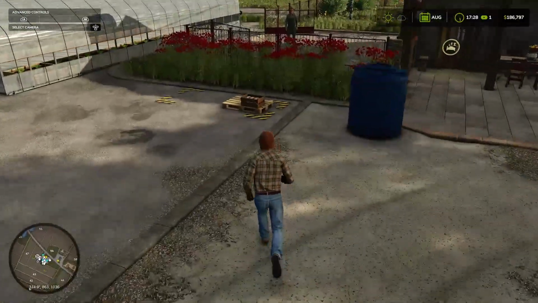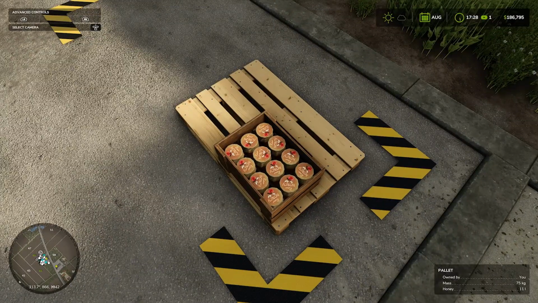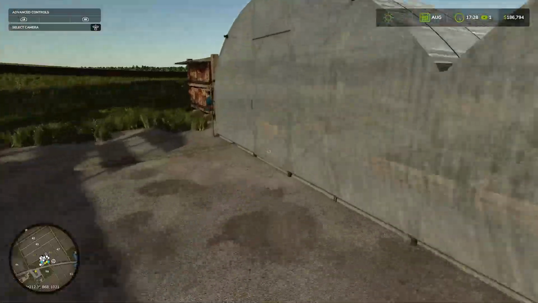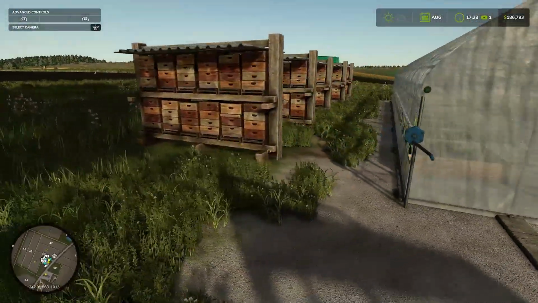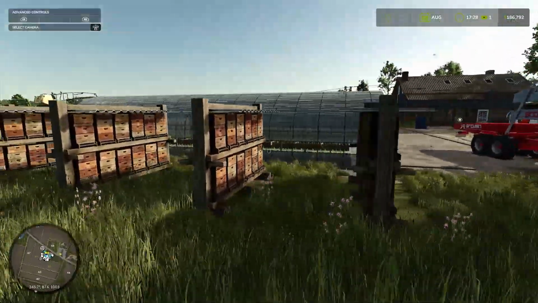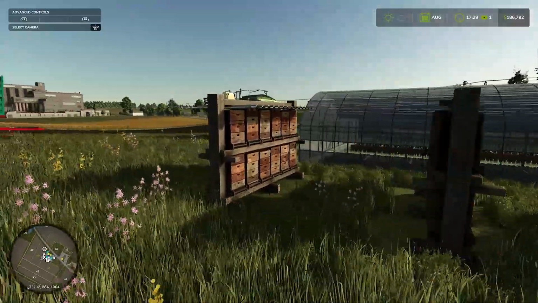All right, look, we already got some honey over here, which is pretty cool. It even says raw honey on the packaging, and that is awesome. Bees are going to be a steady source of income. And during the winter months, I'm pretty sure they get dormant, so not as much honey gets produced. And we'll have to keep an eye on that as well.